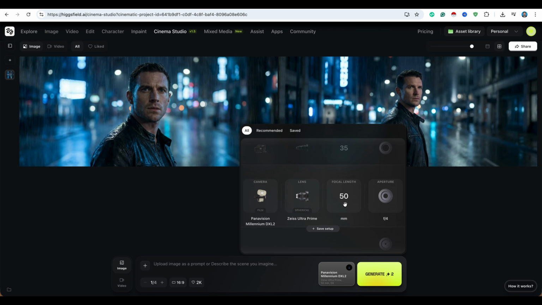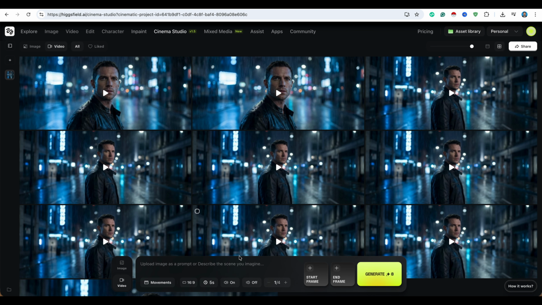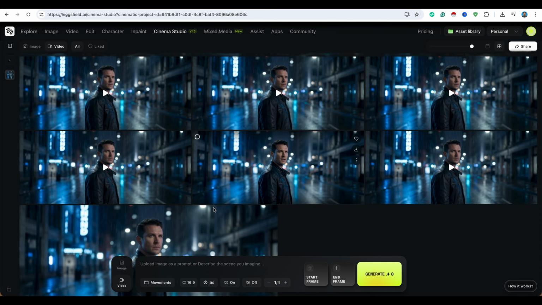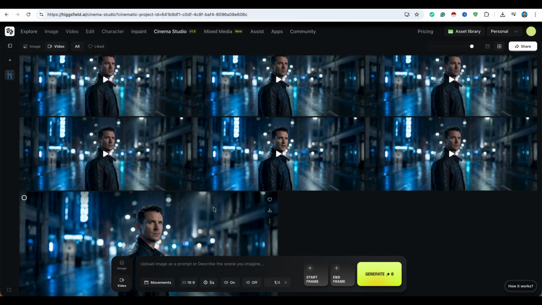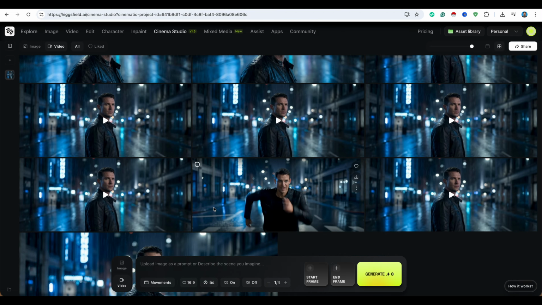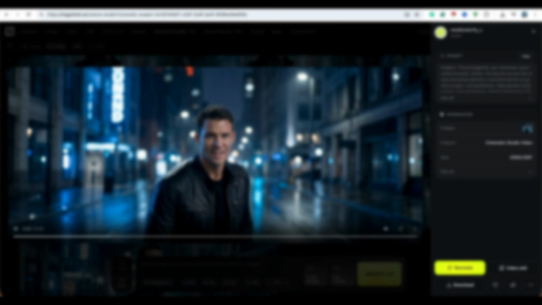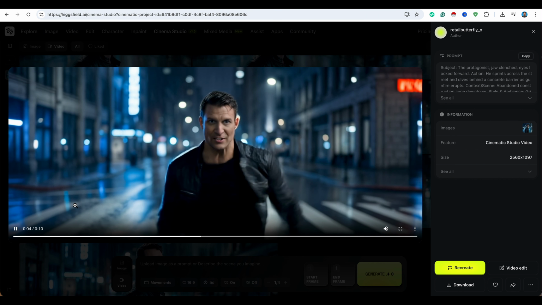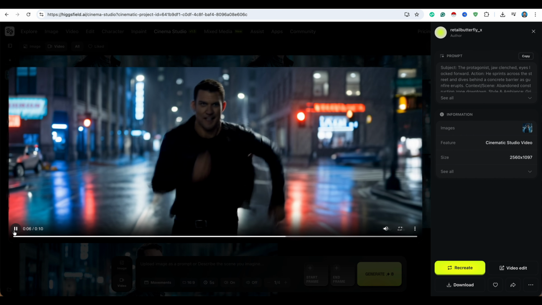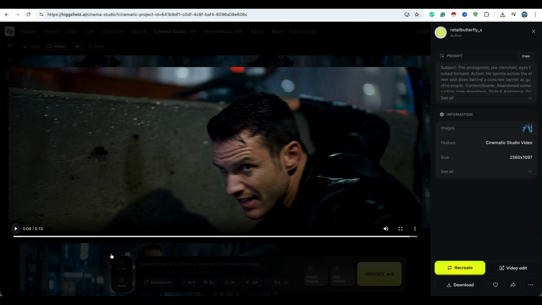I tested this by creating a short narrative scene, 3 shots in sequence. I used the same camera profile across all 3, and the visual consistency was genuinely impressive. The mood, the texture, the cinematic tone, it all held together. This is built for people who care about visual grammar. If you understand cinematography and think in terms of shot composition and lighting ratios, this tool speaks your language.